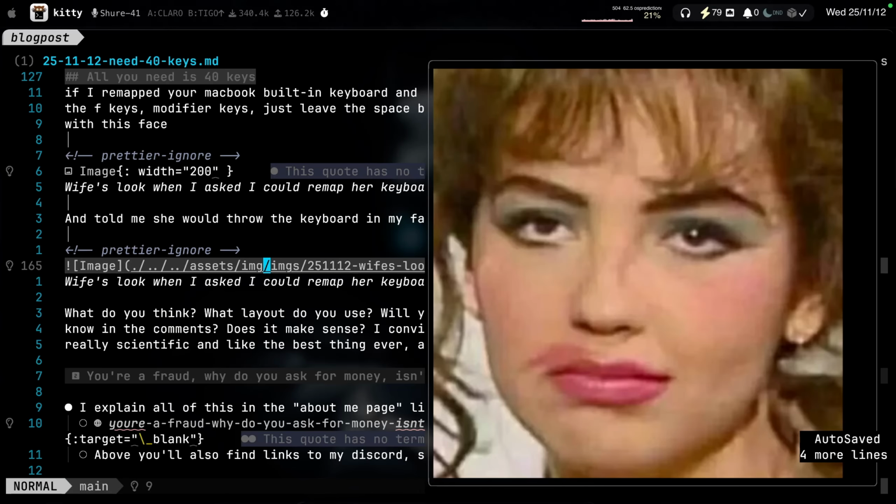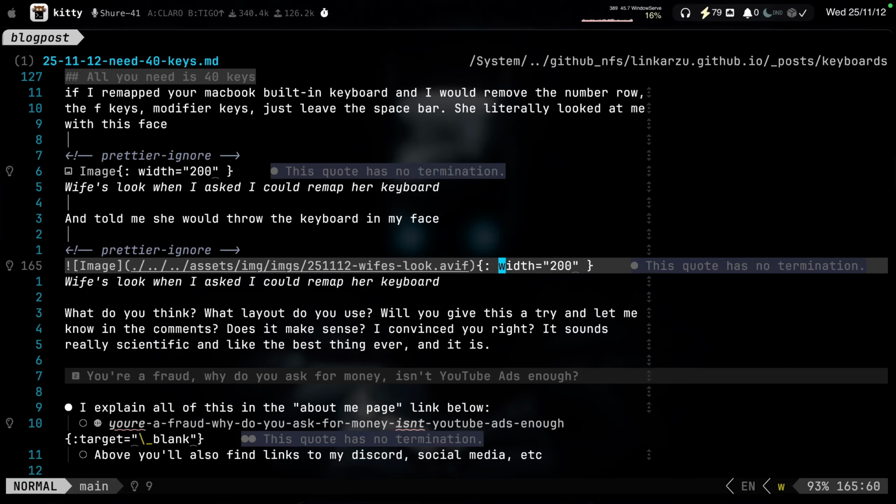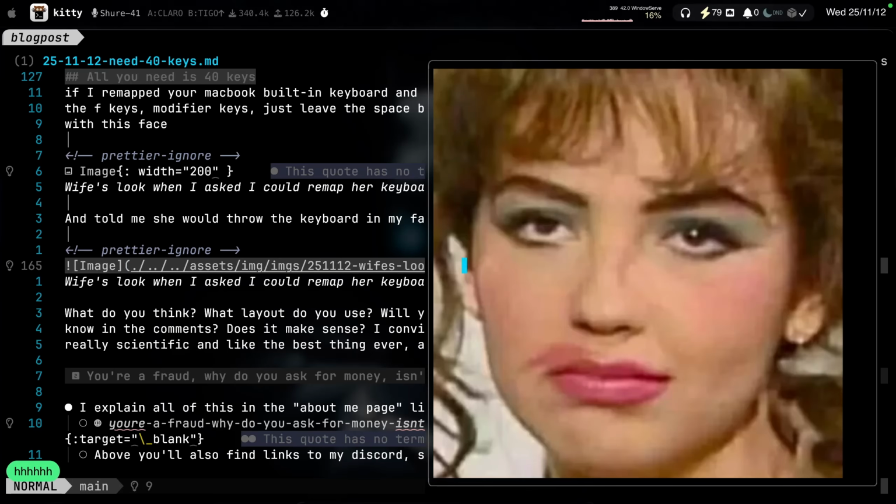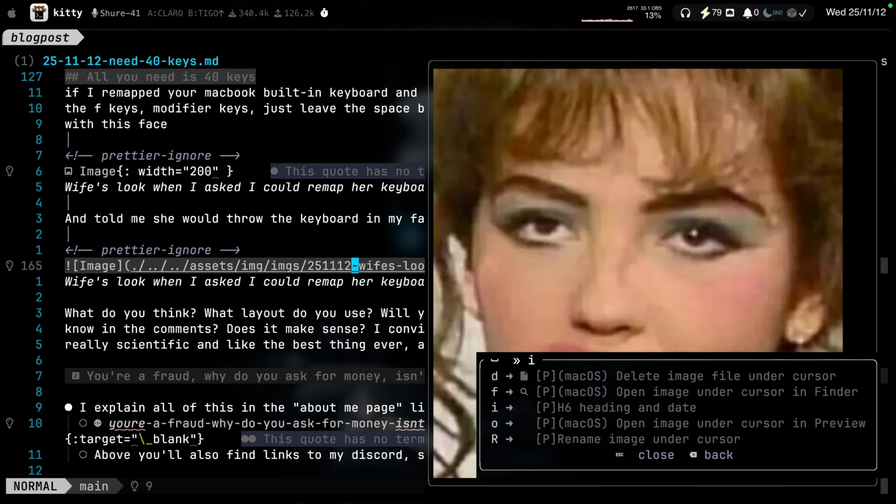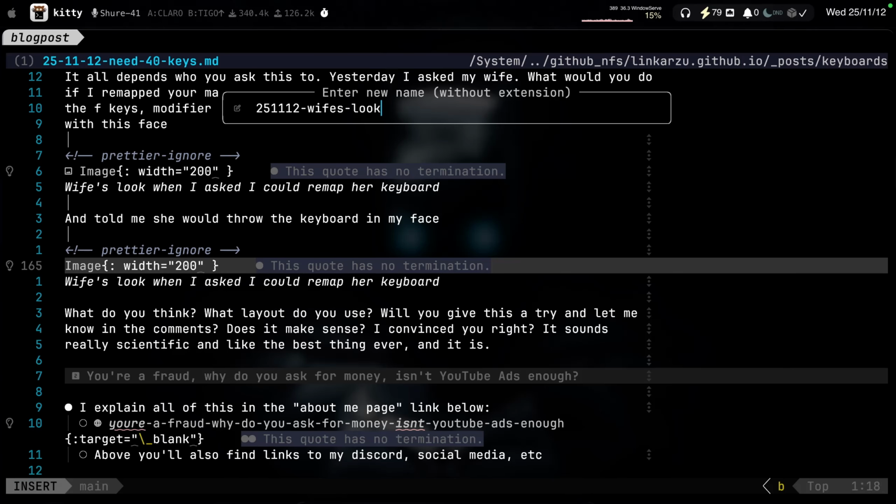So how can I rename the image but also update the reference to rename it here as well, right? How can we do that? I have another keymap as well. Letter I for image, and then capital R is to rename the image under cursor. Okay, so this name is perfect.